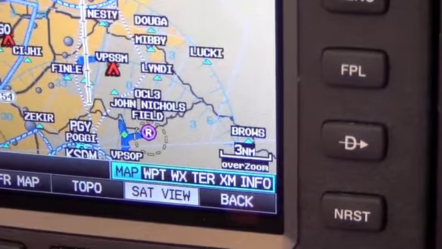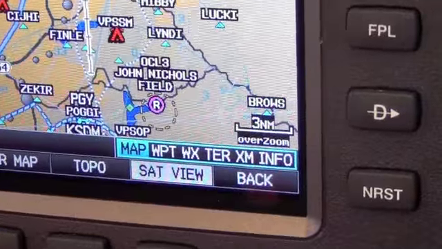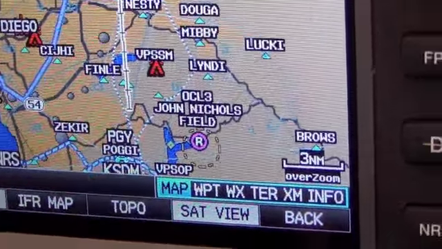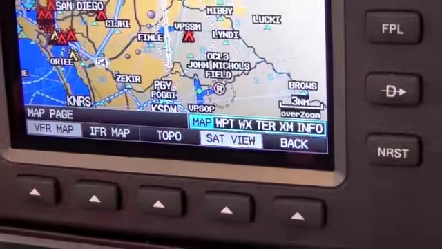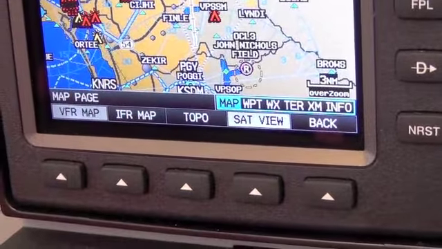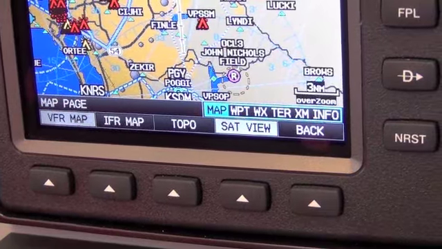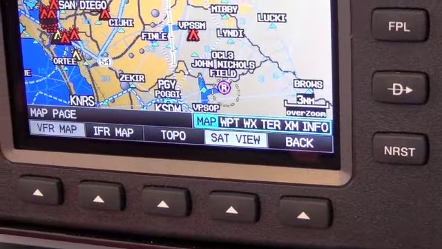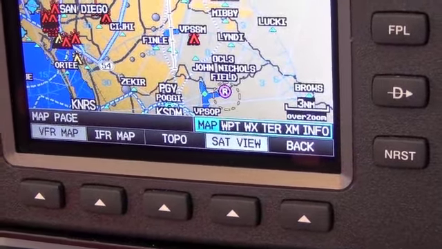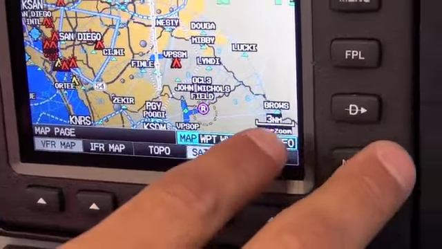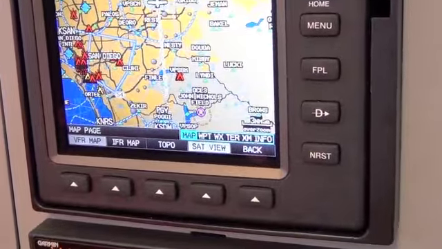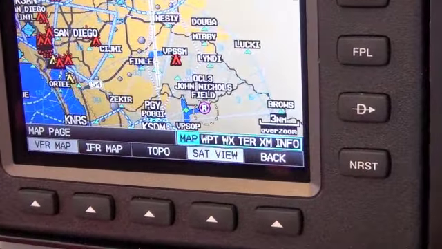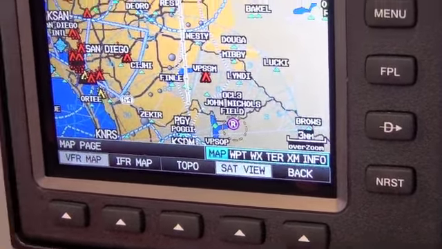Also, one thing I want to point out is it's definitely a habit for a lot of people when they're looking at glass to touch the screen when you're pointing something out. And I want to say, try not to touch the screen. It leaves fingerprints on there, and if you do, just get a nice cloth, clean that off. And if you have any questions, just ask one of us, and we'll help you clean that off. Anyway, so we're zoomed out here. I like to keep it for me about 3 nautical miles. That's fine. Let's talk about all this information that's on the screen here.